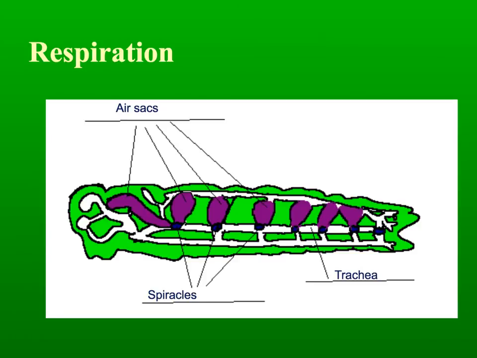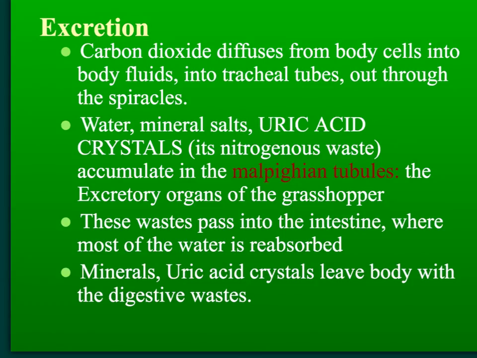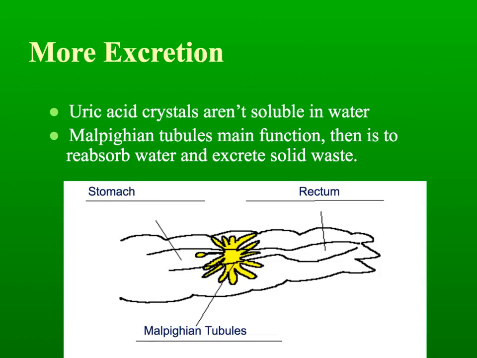Here's a picture of the respiratory system: air goes through the spiracles, then into the air sacs, and the air sacs pump air into the trachea that takes oxygen all throughout the grasshopper. Just know that these three parts — spiracles, air sacs, and trachea — are part of the respiratory system. For excretion, the only part I really want you to know are the malpighian tubules. These help take care of the waste and pass it into the intestine where it can leave the grasshopper — the malpighian tubules get rid of the waste and then it goes out the rectum.